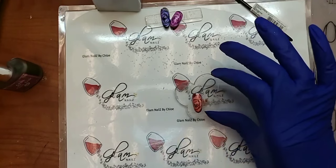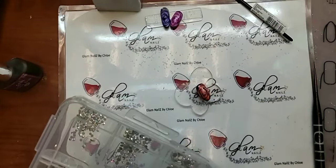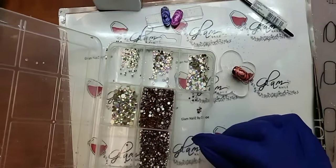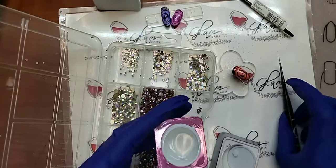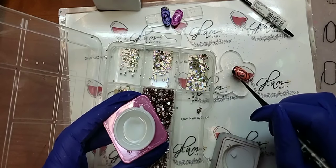I want some stones on here, kind of like water droplets. Let's go to my trusty another stone container, because there's no shortage. And these ones are not Swarovski. They're just ones that I have to play with, you know. Just buy extra stuff. And all I'm going to do is just go in here, dot where I want to put a few stones.